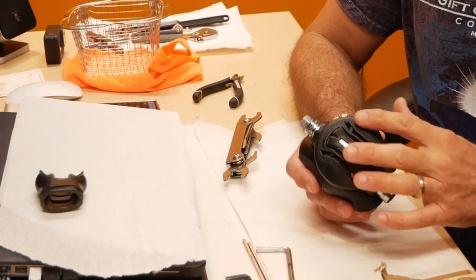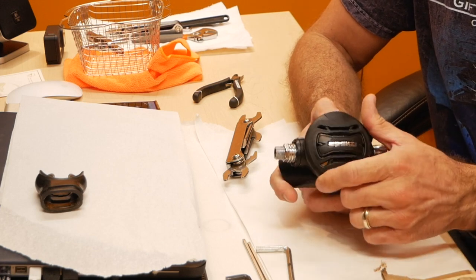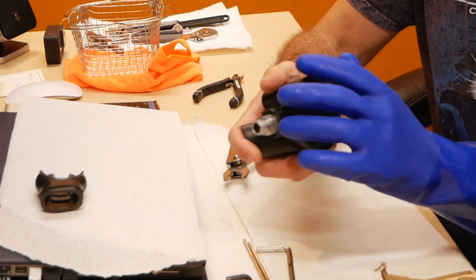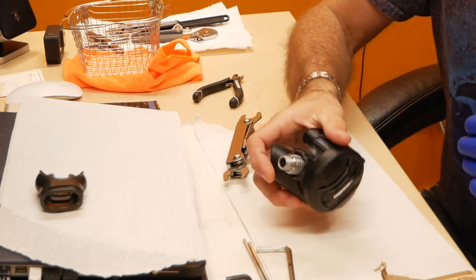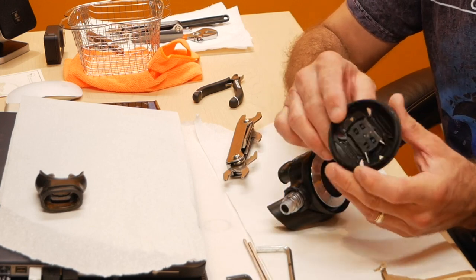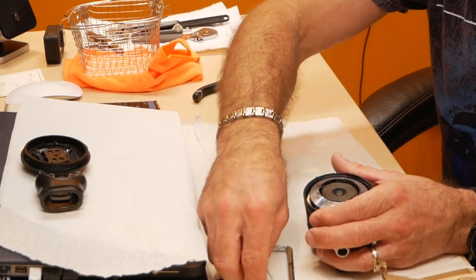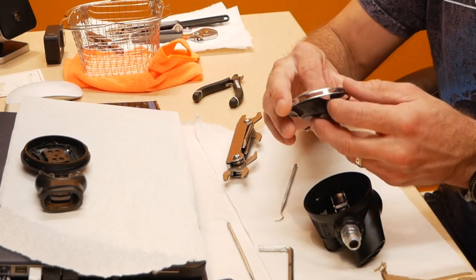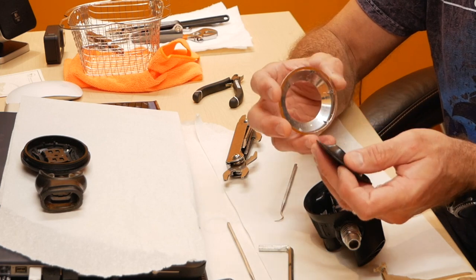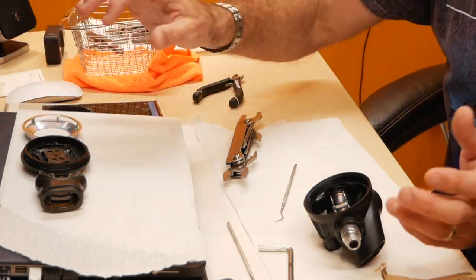So next, what you want to remove is your cup. For that, there might be a special tool, I don't have it, but you can usually open it with the rubber glove. A dry suit glove does the trick. There's your cup, and there's a spring inside. Be careful with the diaphragm, because sometimes it's stuck. So this is your diaphragm. It's pretty clean actually, not too much sand in here, but it's time to service it, so might as well.